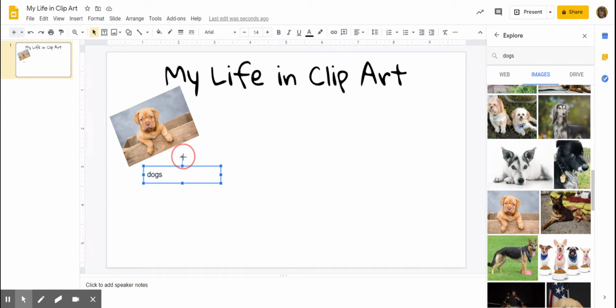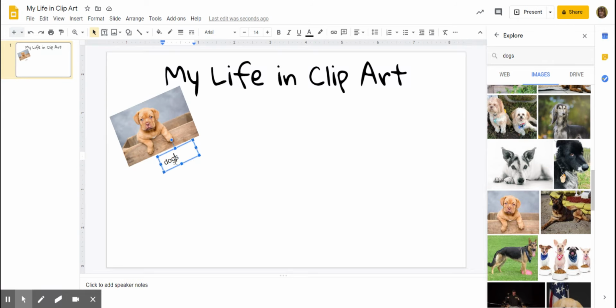And then I'm going to make this crooked again, so it kind of matches with the picture. And I'm going to drag it up. And maybe I think I want the word dogs to be more in the middle of the picture. So I'll make the text box smaller and I'll bring the word over. Now, every time I do this, I'm left clicking on the trackpad, or if you're using a mouse, left click on the mouse. And now the word dogs is right in the middle of the picture.